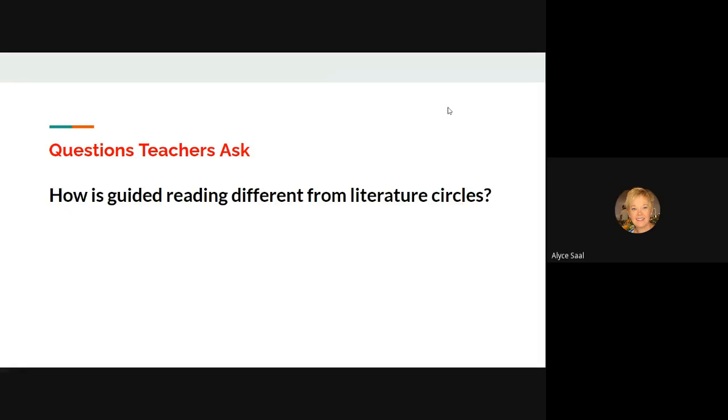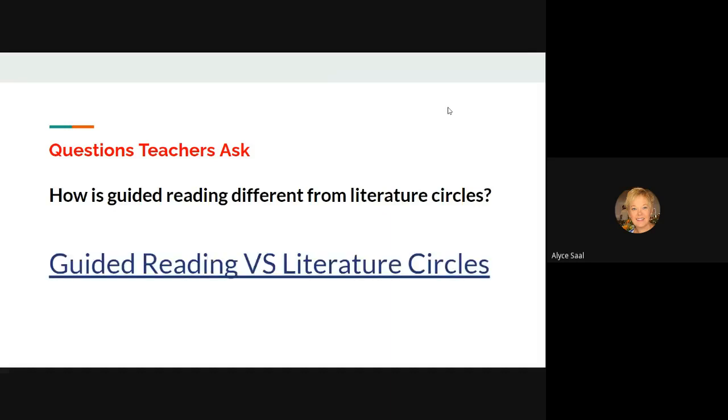Literature circles, on the other hand, are formed by student interests, usually a novel or fiction book. Students are reading the same text at their independent level without teacher support. Students meet a few times a week to discuss, make predictions, ask questions, and express their opinions about their book. Guided reading always happens during a reading workshop, while literature circles are optional. Guided reading and literature circles can coexist, usually in intermediate classes.